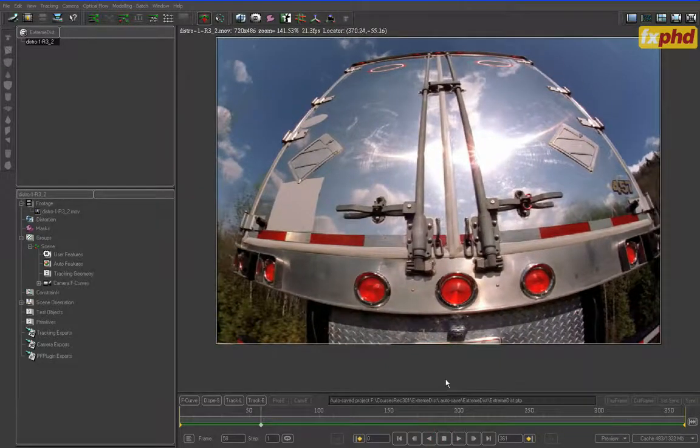So we're going to have a shot which has massive lens distortion. We don't know what the lens is. Not only do we not know what the lens is, we don't even know if it's been reframed. And we're going to have to solve it. In fact, we're not going to be able to solve this inside pf_track, which is kind of an odd thing to say in a pf_track training course. But in fact, we are going to be able to solve it by a combination of pf_track and After Effects.